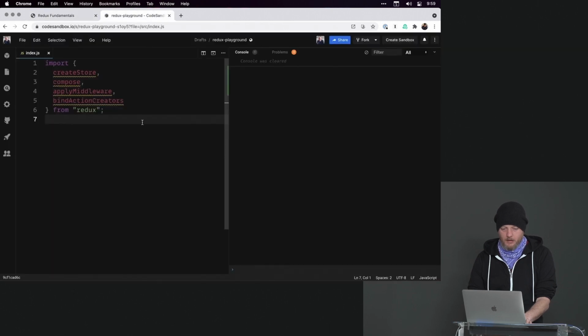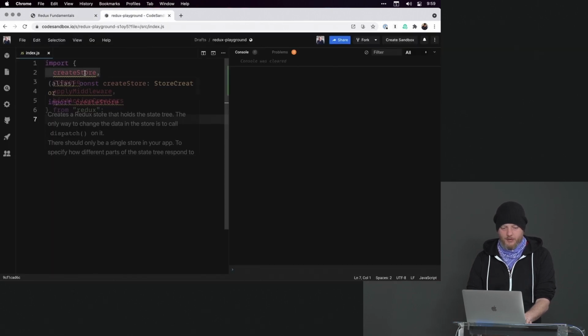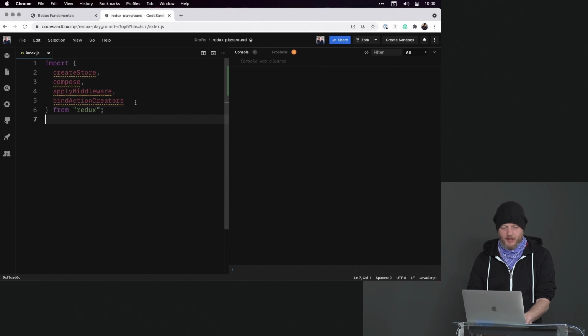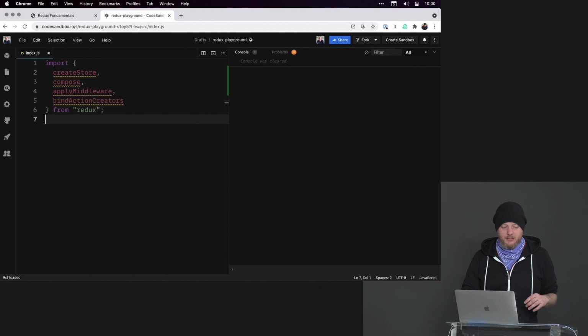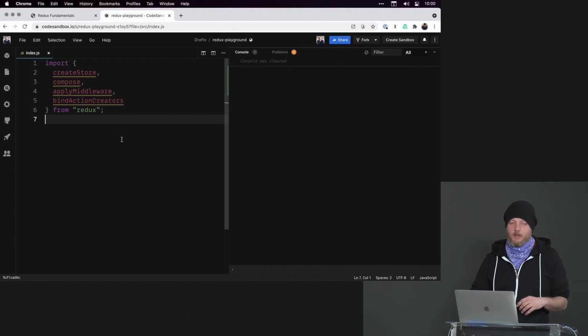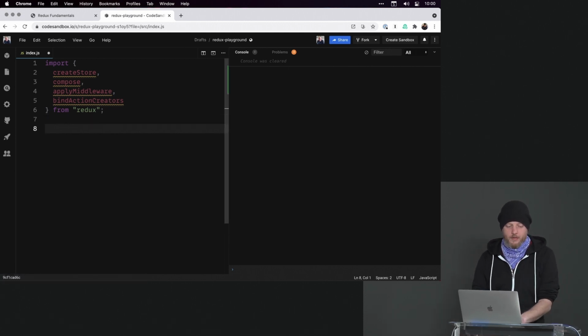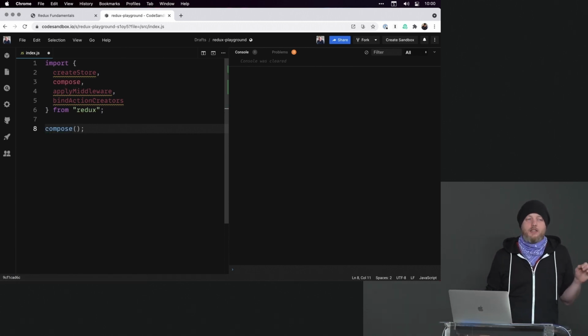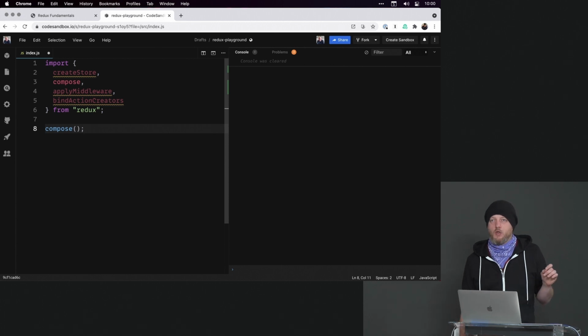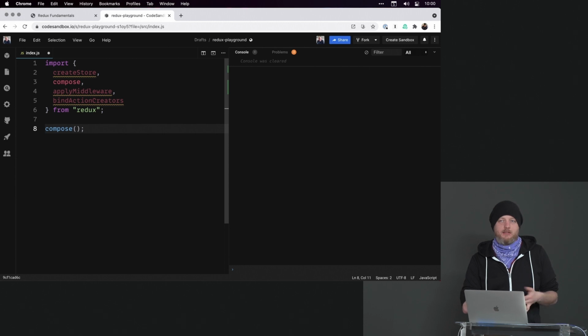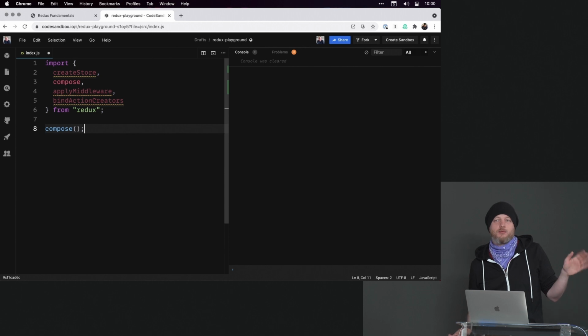Cool. All right. So we've got a few in here. We've got createStore, we've got compose, we've got bindActionCreators, we've got applyMiddleware. Let's start out with a good little helper library over here called compose, right? And compose is a function that is not dissimilar to if you've ever seen pipe or flow or something along those lines. Compose actually has nothing to do with Redux per se. It's just attached to the Redux object because you might need it for things.